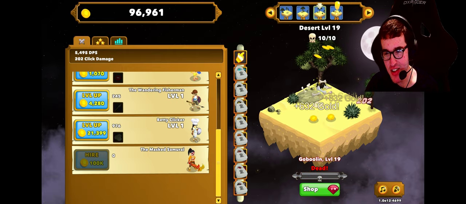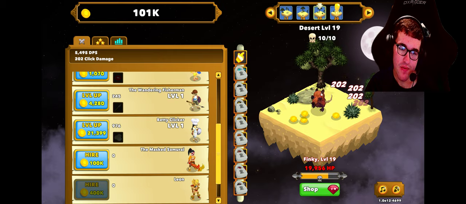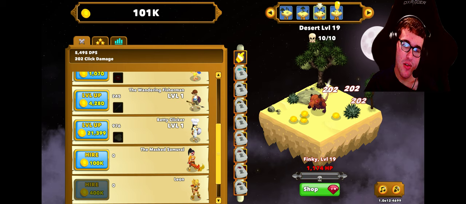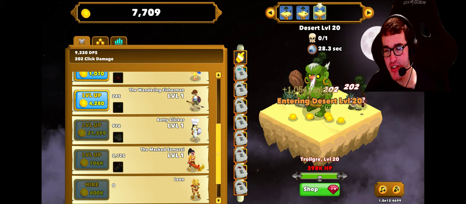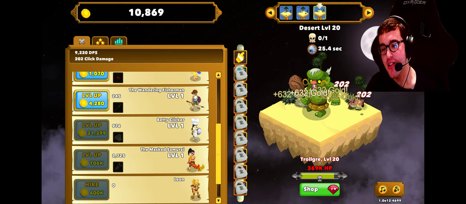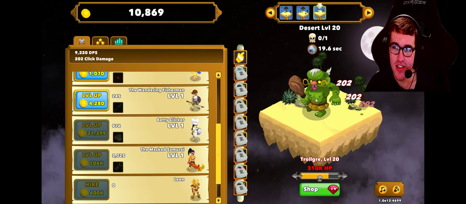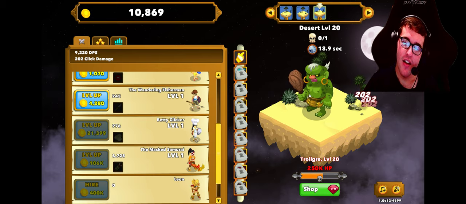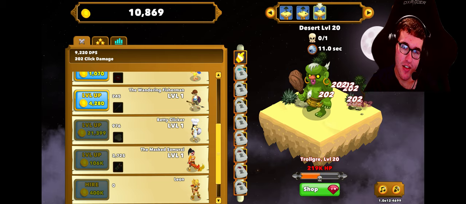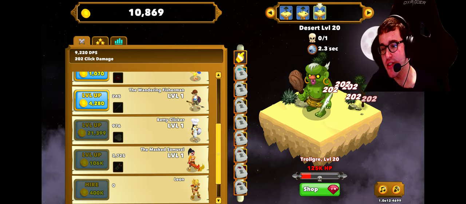Goblin, another one of these guys showed up. The boss is like these guys, but if they were on steroids. You'll see in a sec what I mean by that. It's this behemoth of a boss right here, Trollgor. This is a combination of a troll and an ogre. You never thought you'd hear that, did you? Yeah, this guy has a lot of HP. He has almost 500,000 HP.